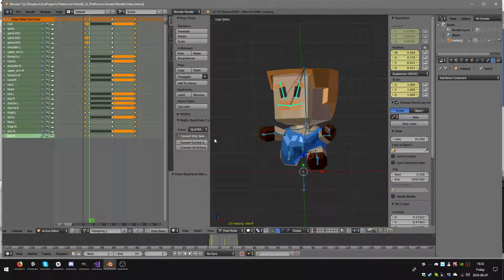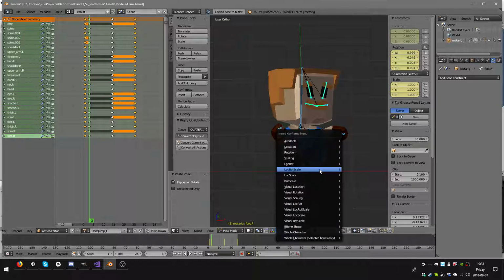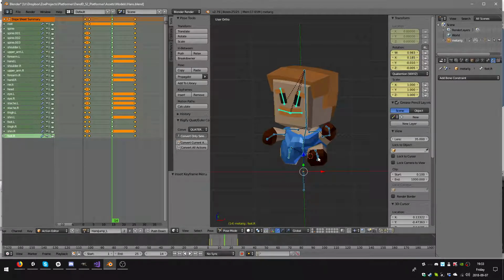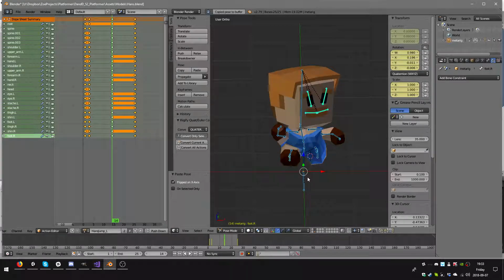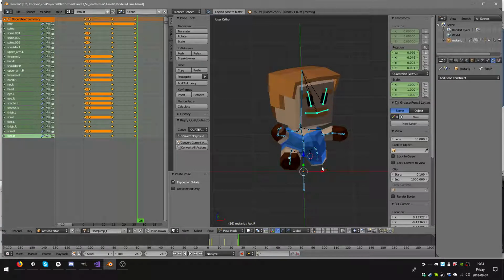Ta-da! Repeat, Control C, Control V, flip on X-axis, I, lock rotation scale. Control C, Control V, I, lock rotation scale. Control C, Control V, I, lock rotation scale.